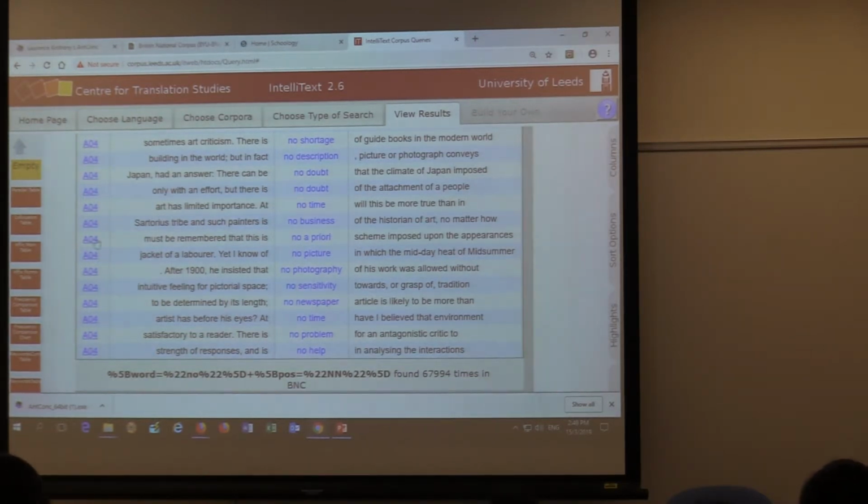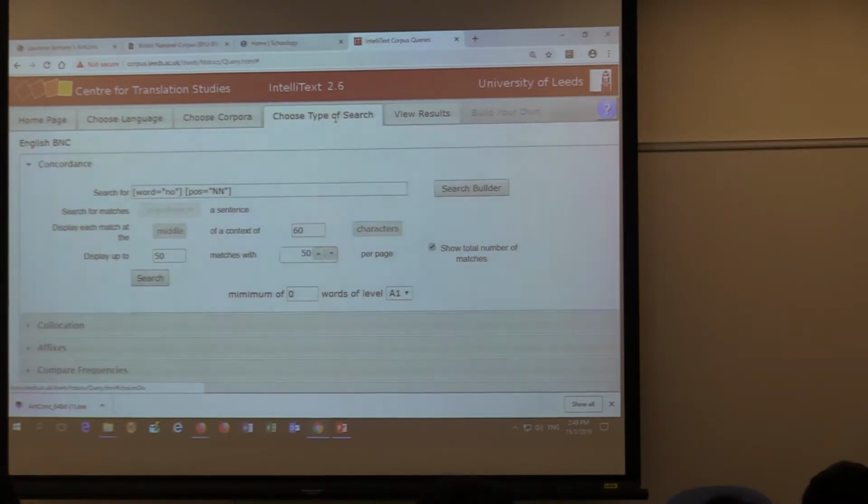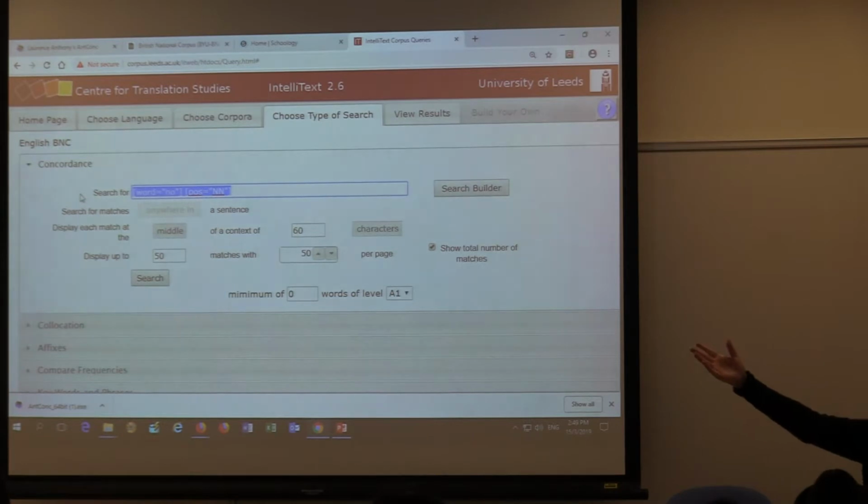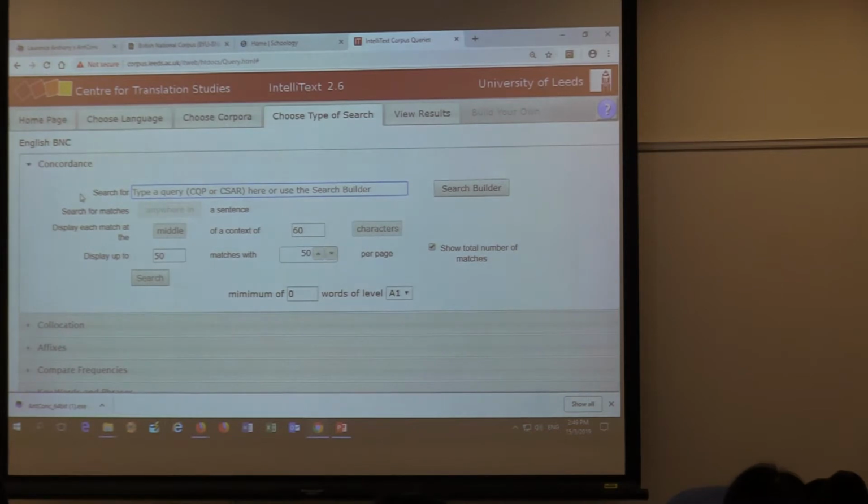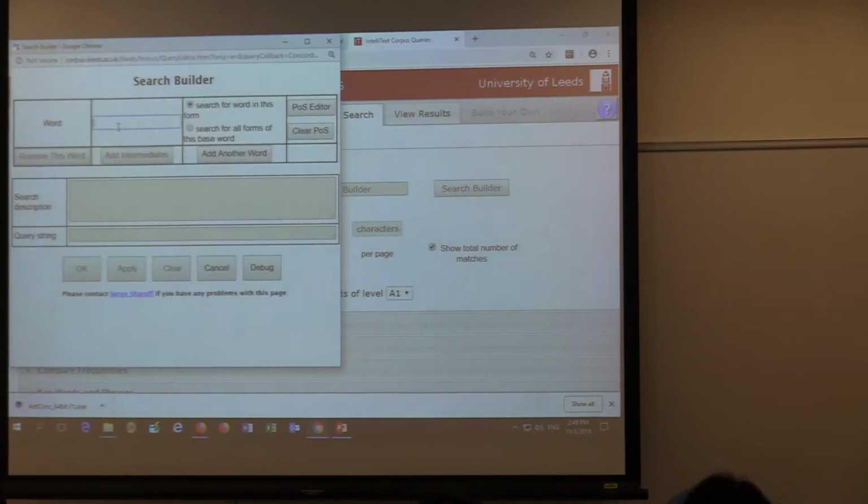All right, then can we do the same for the plural form? So again, we choose type of speech. What should I do now? Before we do that, we have to delete this. Otherwise, it doesn't work. So we delete all our previous search here. So delete all those words. Okay? Then we can search where? Search the builder. Okay, go to the builder. Type in the first word, which is "no".